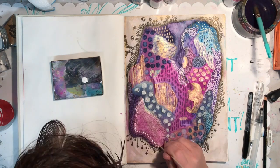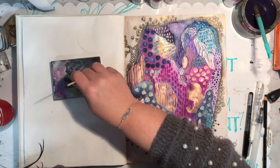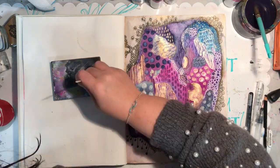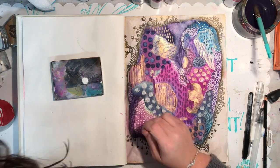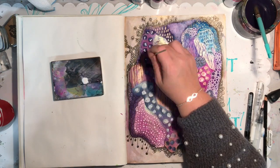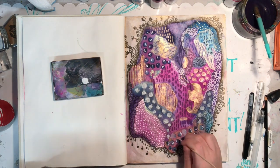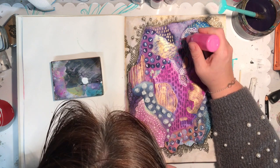Now I'm going back in with an acrylic ink and filling in some of the patterns in the line work that I drew. I wasn't particularly happy with how it looked — it just looked a bit plain — so I wanted to put a bit of extra contrast in it. Just by using an old skewer and using the base of it to make small dots on the piece. Then I'm going back in on the scribble sticks adding some extra detail as well. You can go as far as you want with this — there's no right or wrong. It is very intuitive and it's just playing with the materials you've got and seeing what they will do.